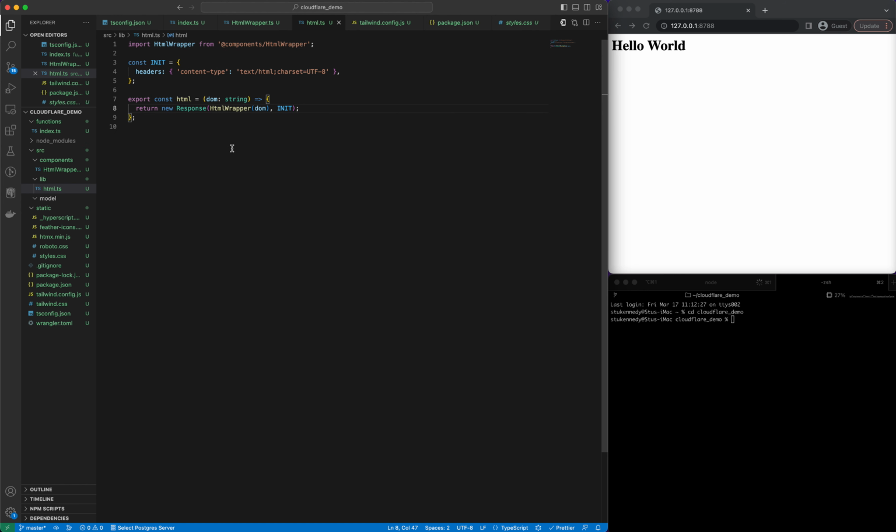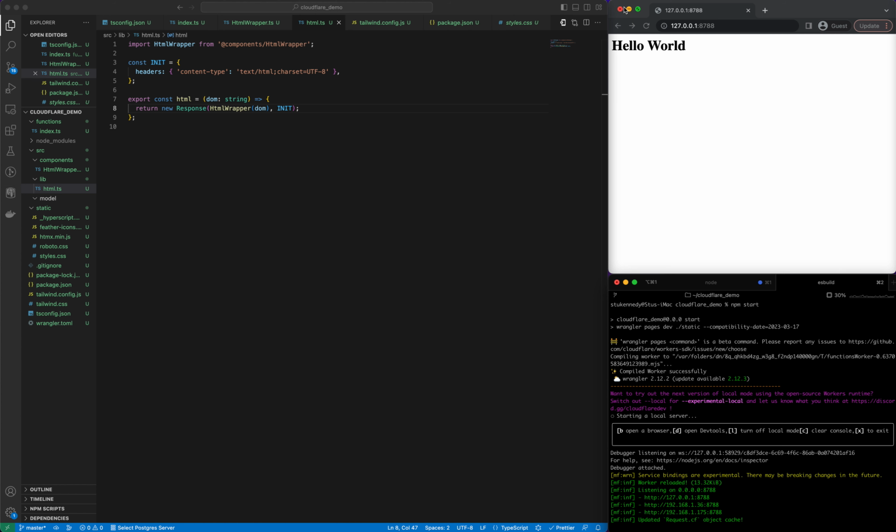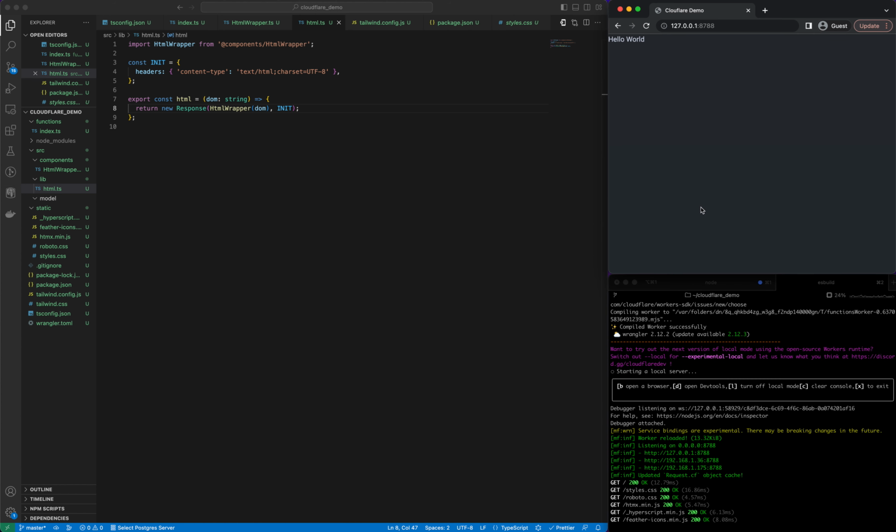So now we should be getting that hello world inside the HTML wrapper, and that'll give us all the Tailwind and everything else. So let's run that. Yes, there we go. So we have Tailwind running, and we have the HTML going through.